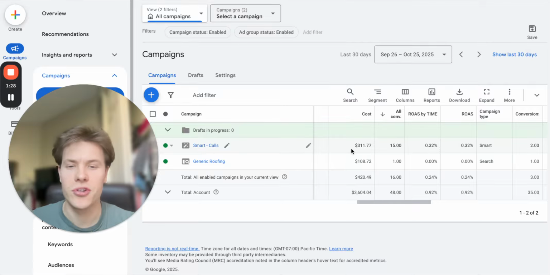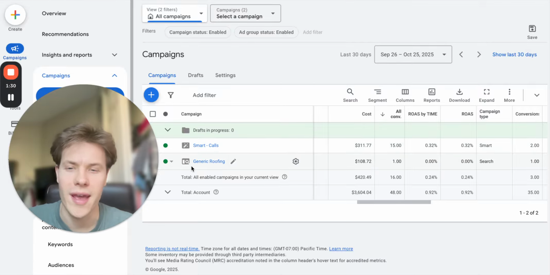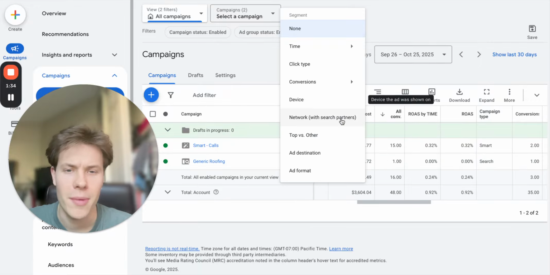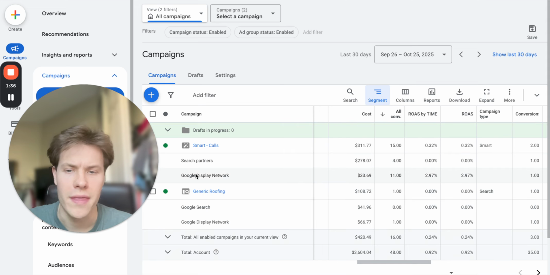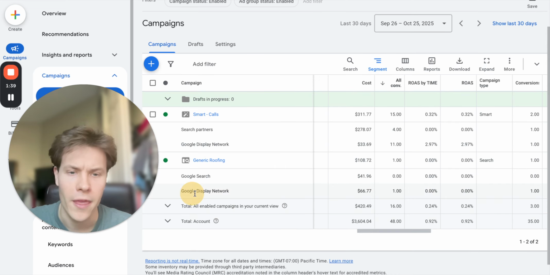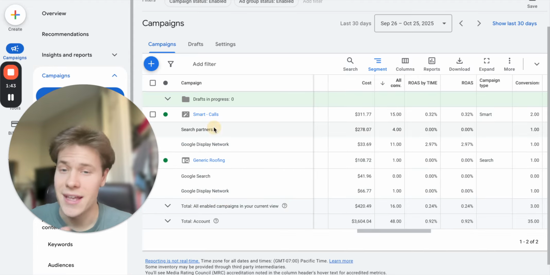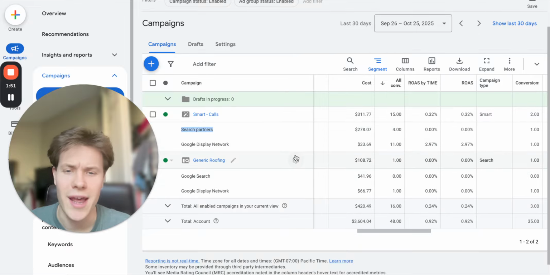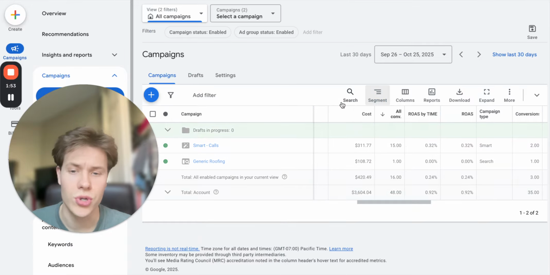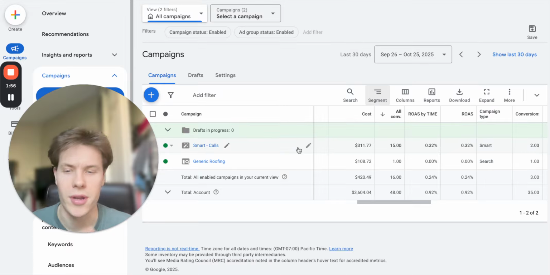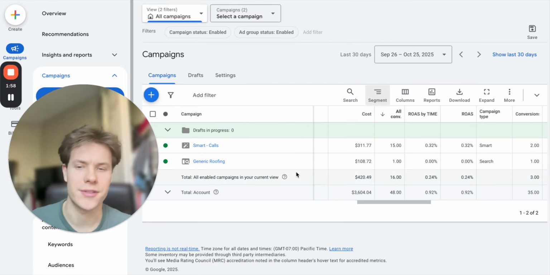Now, the second thing they're doing wrong is they are clearly running ads on the search or display network. Let's go ahead and take a look. I can tell by that icon there on the search campaign that they're running ads on the Google Display Network. And they've certainly wasted money on that network, as well as the smart campaign is actually only running ads on the Search Partners Network. That's interesting. That's a complete waste of money. So takeaway here, your ads should not be run on the Google Search or Google Display Partner Network. Let me show you how to fix that and what that looks like.